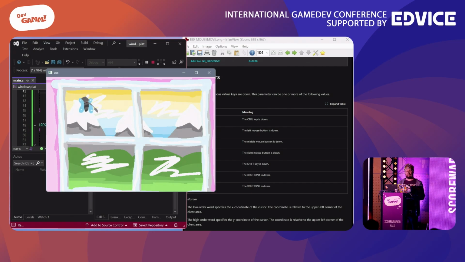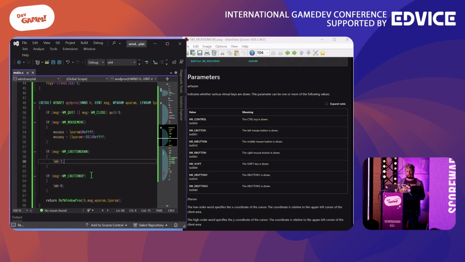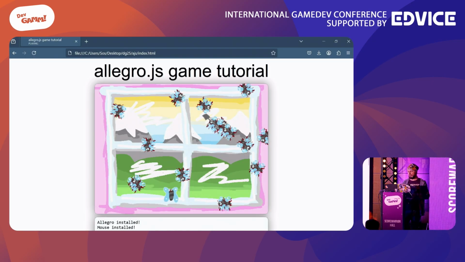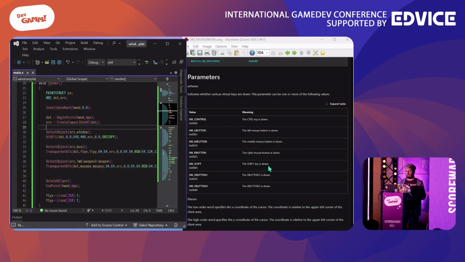And now we want to splat the fly. The last thing we do, we will splat the fly. So when we splat the fly, what I do in this previously shown demo is I'm basically painting this bitmap onto the window bitmap, and that's what I'm going to do. So this way I can have infinite killed flies, and the game will not run into performance issues, because these are not objects that need to be drawn. These are just a part of the bitmap. So thanks to that, we will be able to have people playing indefinitely. This is a game that has hundreds of hours of potential gameplay.